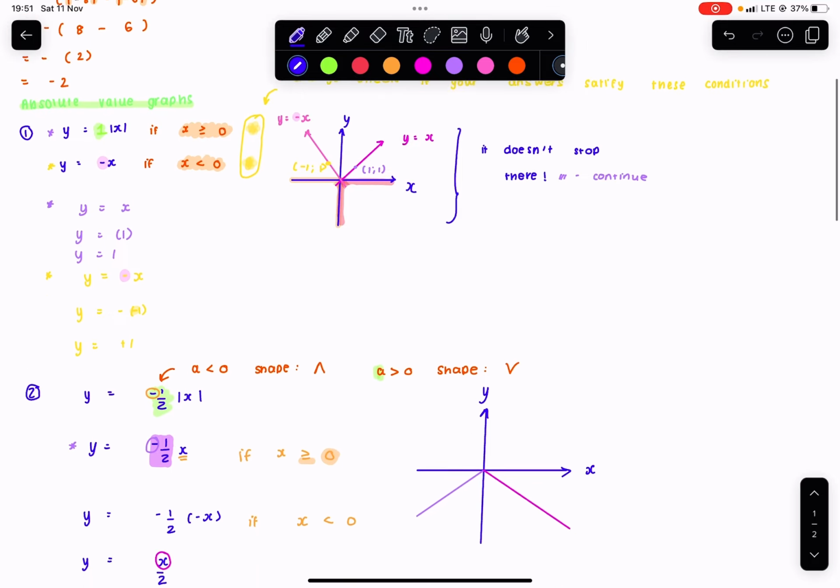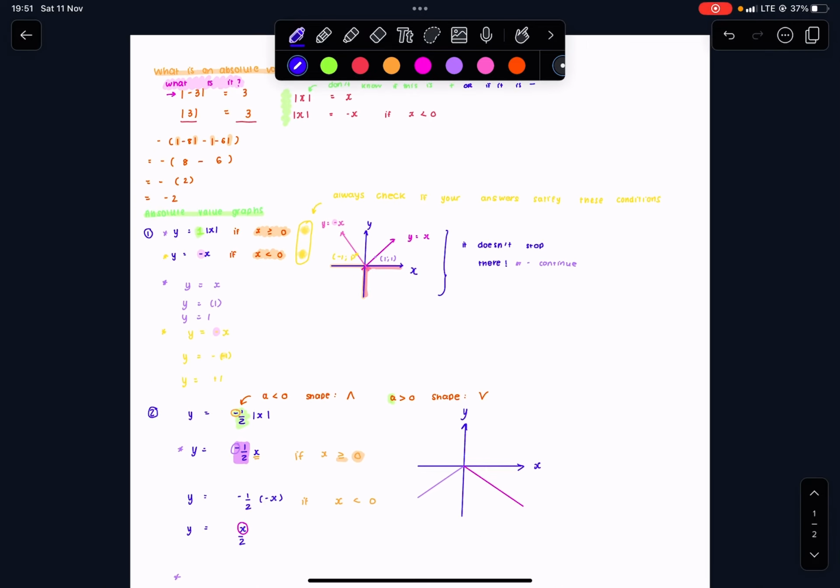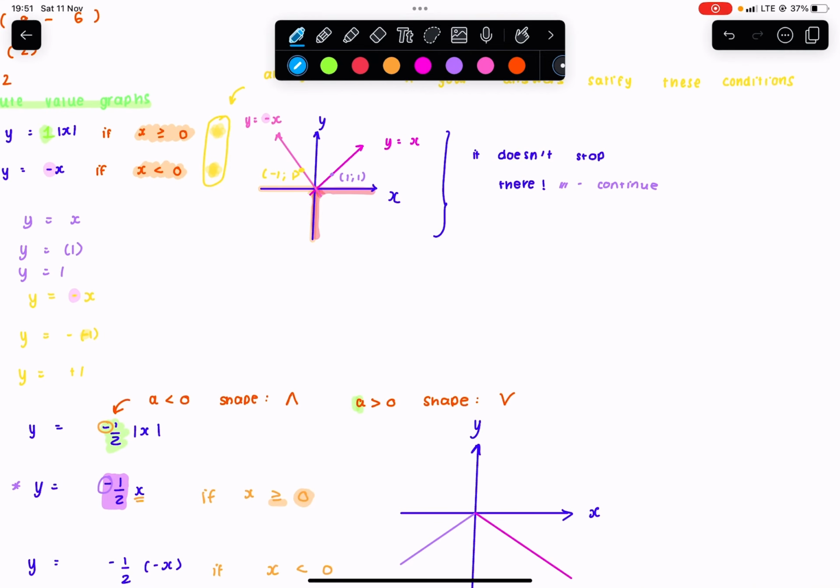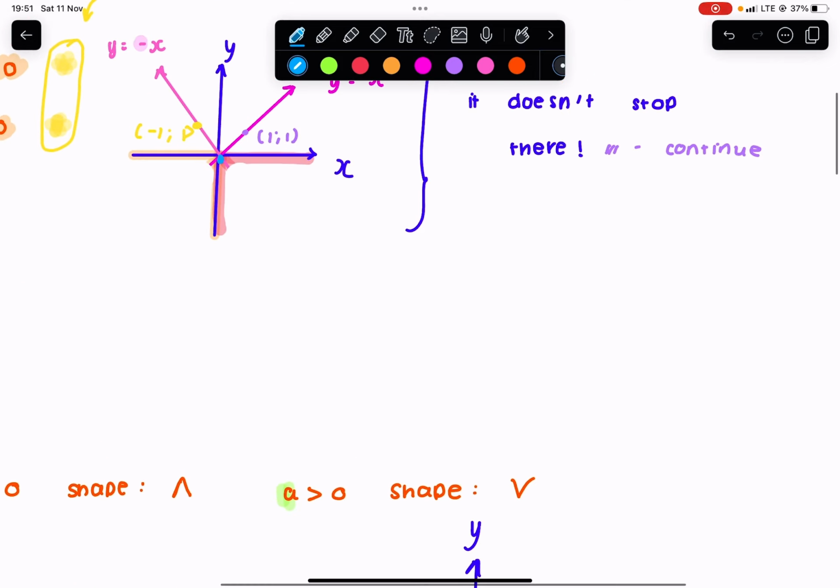Then we also get something called the salient points. And these salient points are always 0, 0 at this point in time. So your salient points are where both your straight lines meet. In tests and exams, they do ask you where your salient point is, and it is your responsibility to know where it is.